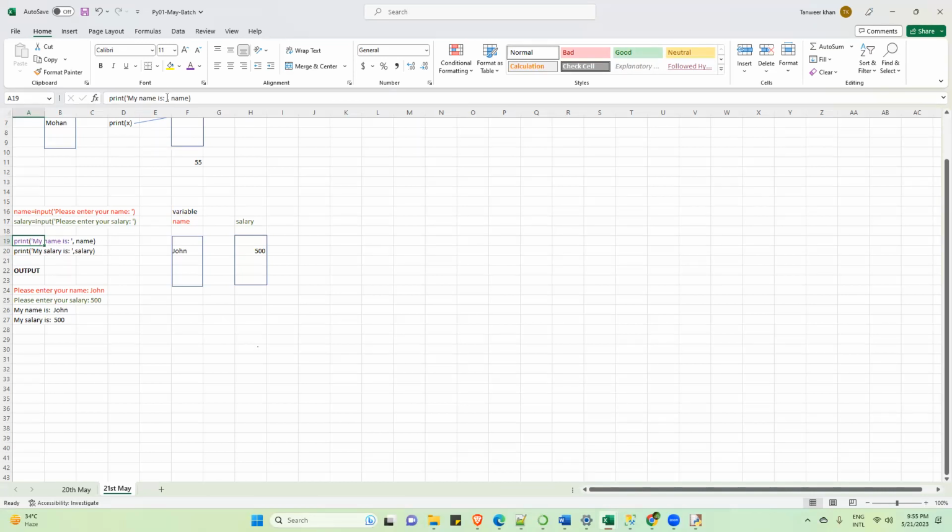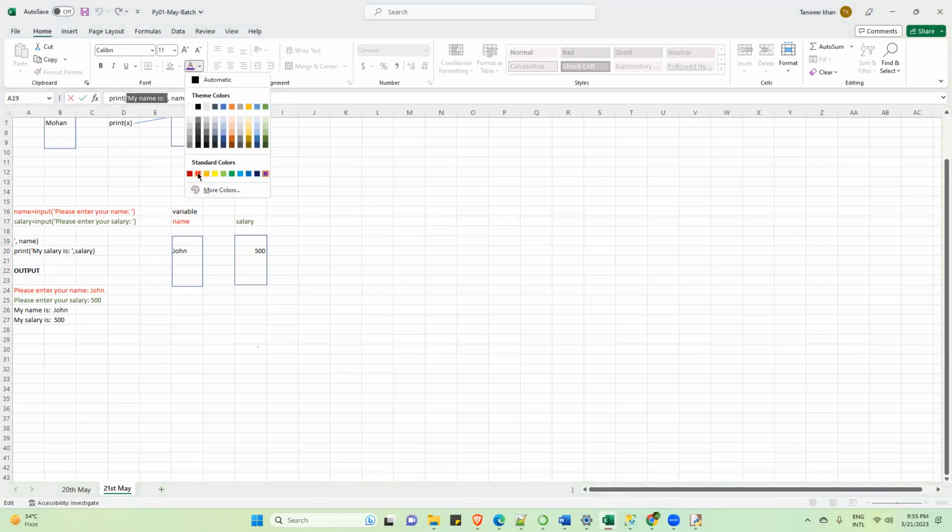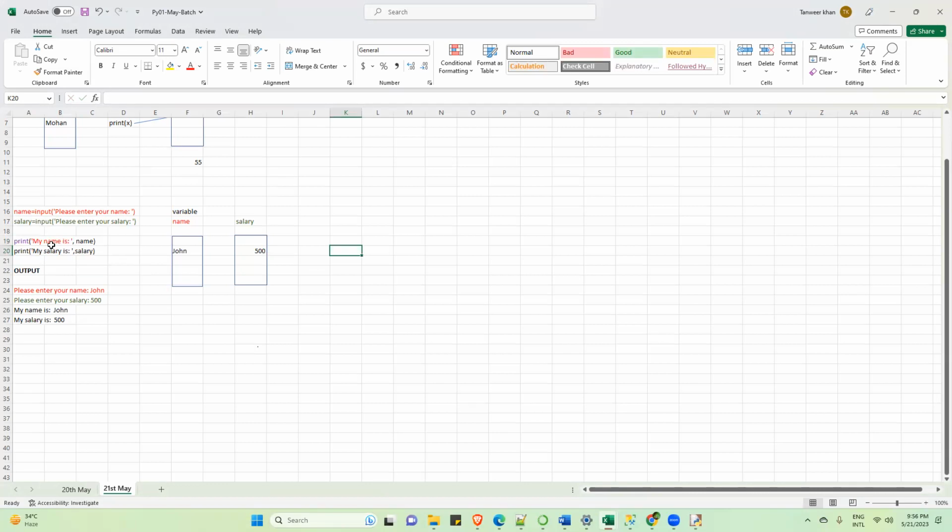Let me keep this in red color. Whatever you keep within quotes, my name is, Python will display it as it is. You see, it has displayed here, my name is. You have given colon, it has given colon. And then comma, name.